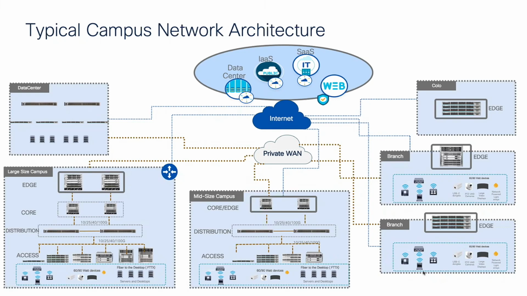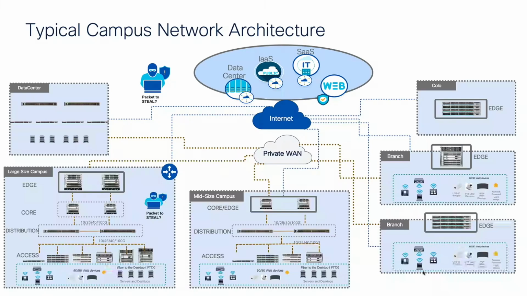But the important thing to note here is this edge device is basically responsible for securely connecting to both WAN and internet, right? And obviously, you need some form of encryption for all of this. Otherwise, your data will be compromised, whether it is within the campus or even outside the campus. And that is going to be the focus of this session on how we are actually bringing in end-to-end encryption within the campus and also outside the campus.